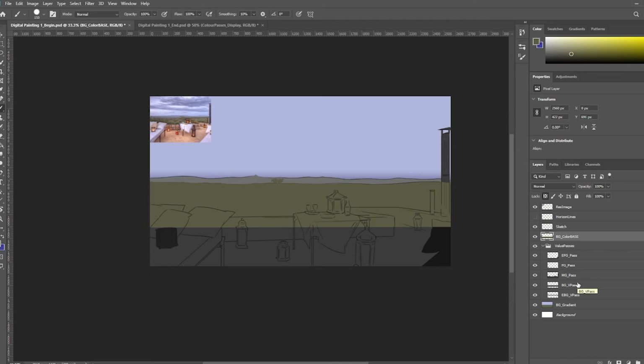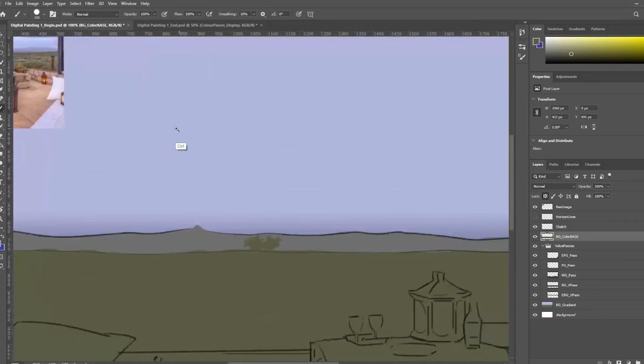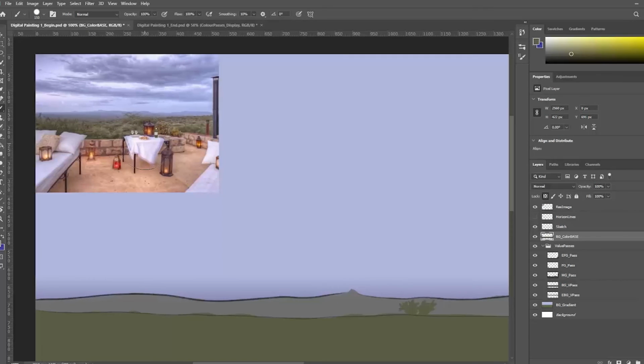My extreme background, middle ground, foreground, extreme foreground, as well as all of the individual props, because those too have their own individual color bases, don't they not? After all, doesn't this white tablecloth have a different color base compared to the counterpart red lamp?